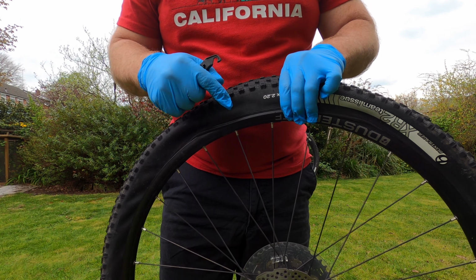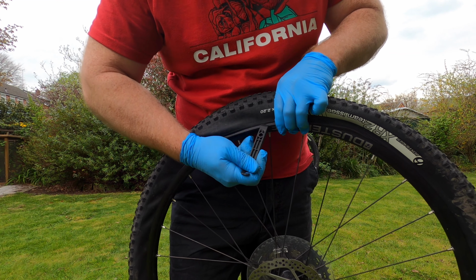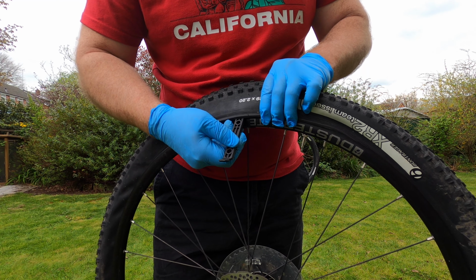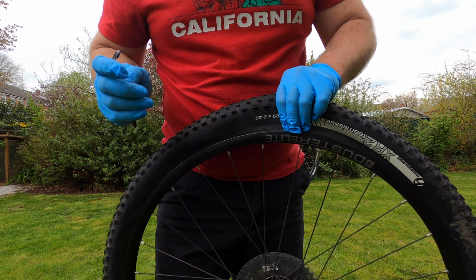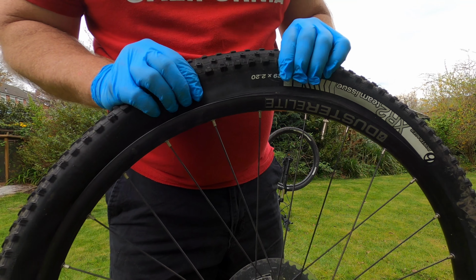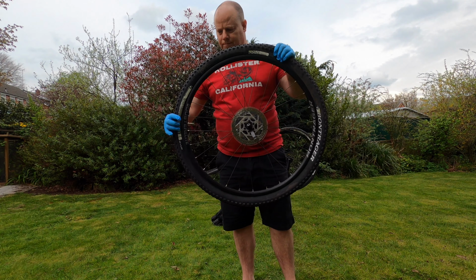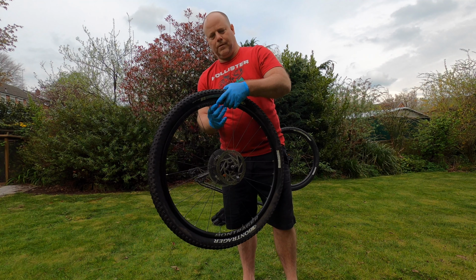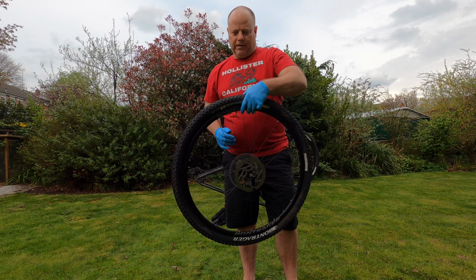You'll get to a point where it isn't easy to pull the tyre onto the rim. So with the help of my tyre lever, you pop it in there, make sure you haven't got the inner tube pinched, and you just put the tyre over the rim like that. So there you have it. You've got your inner tube inside your tyre and you're ready to start pumping it up.